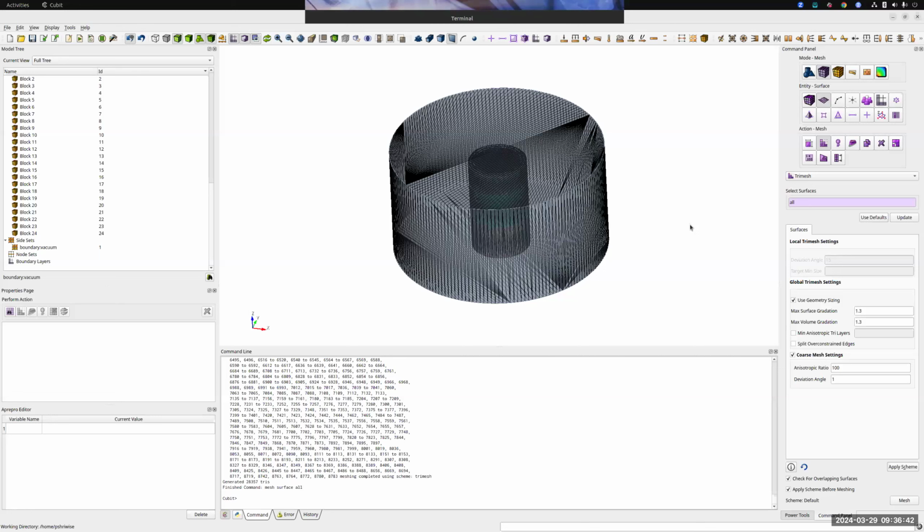However, the faceting tolerance, or the maximum distance from a point on the triangle to the CAD surface that it's trying to represent, is a very apt measure for the error that you would expect to see in the neutronics tally measurements that you're taking, because it's going to describe how much that track length for your tally estimator is going to vary based on this discretization of that CAD surface.